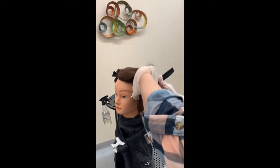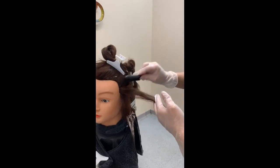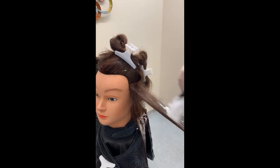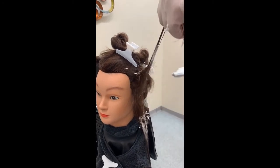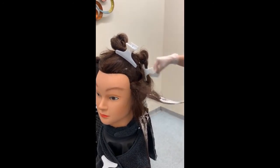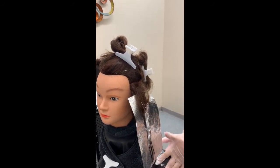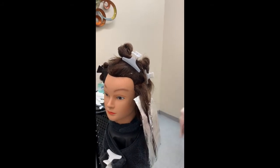Take another section, pull that down, back comb again. Now, this is up to you as far as how high you want to take the ombre. Do they want it low? This is all going to be determined in your consultation with your client. Bring that down, see how it's saturated. And then you don't have to use foil. You can use saran wrap. You can use cotton. You can use pretty much anything else, as long as you have something in between those pieces. That way they're not bleeding onto the other one.